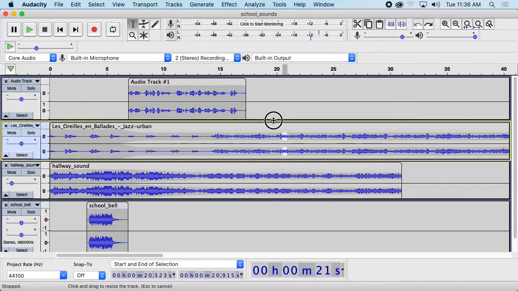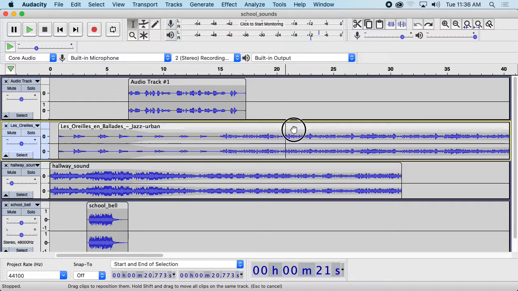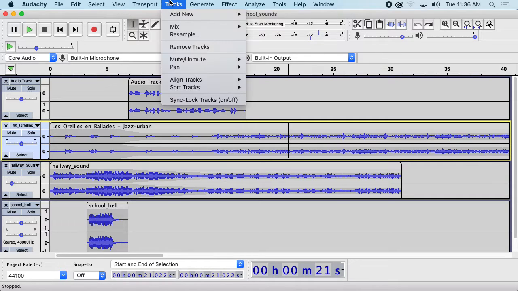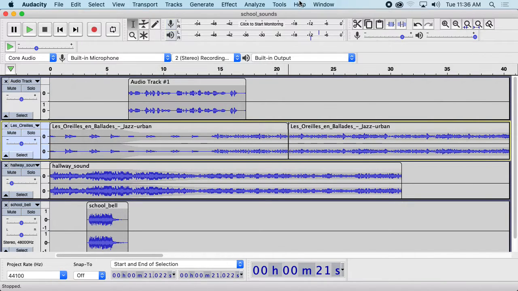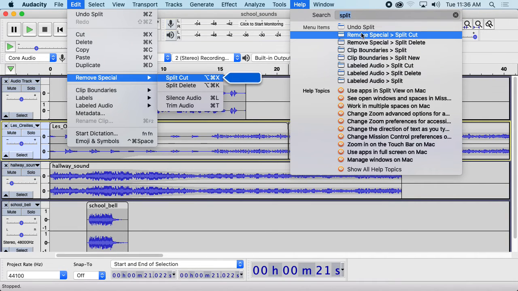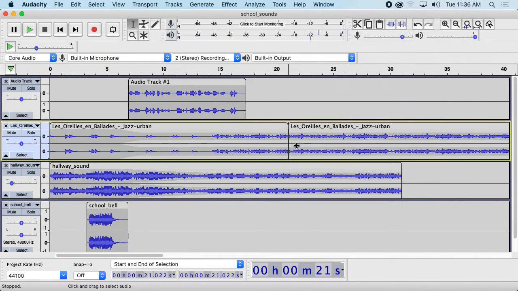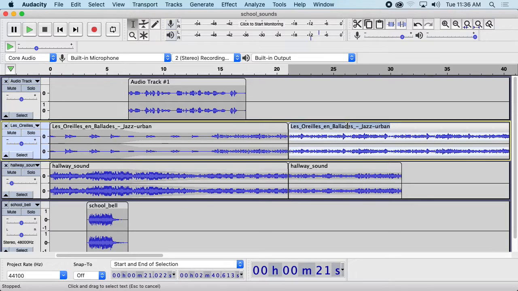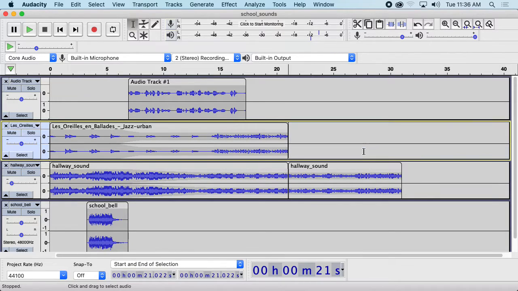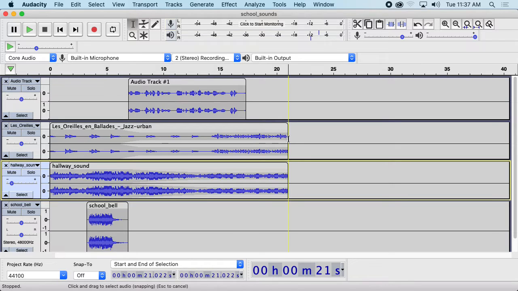Okay, well let me do that. So I'll just cut a little bit. I want to make a cut in the track. How do I split? Here we go. Split. Okay, where was that? Clip boundaries split. Okay, so I'm going to split there, and then I'm going to align my cursor again and choose this one and edit clip boundaries split. So then I'll just cut that section, and then I can do a fade out here.